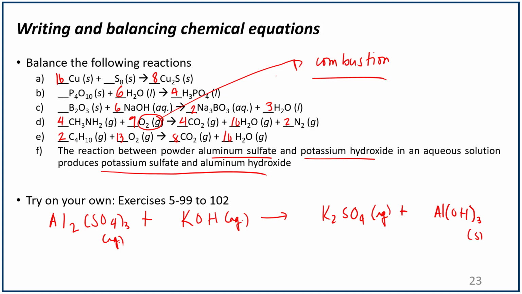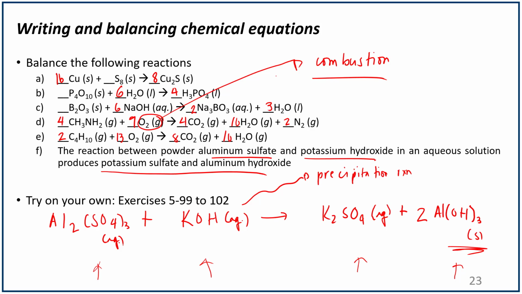Let's balance first the aluminums. There's 2 aluminums in the reactant side. There's 1 aluminum on the product side. So let's put a 2 here. The good thing with this one is this is actually an easy reaction to balance. This is a precipitation reaction. We will discuss more precipitation reactions in chapter 6, but the common feature is you have 2 ionic compounds reacting together to form a soluble ionic compound and an insoluble ionic compound. This is the precipitate which crashes out of solution.